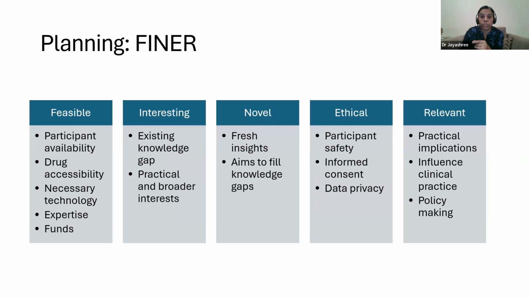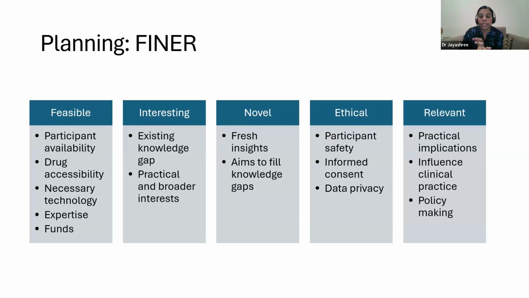We may have a research question, but we find that it's not feasible at all. A particular drug which we may want to test is not available freely in a given setup. So the drug accessibility, availability, the sample size that we are going to get, is there expertise? Do we have funds to support this particular research question and protocol? So feasibility is a very important part.